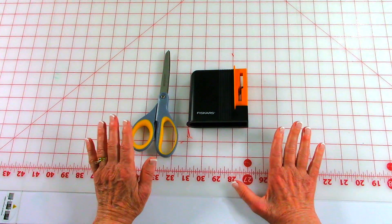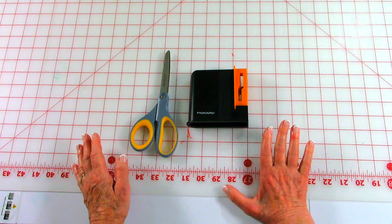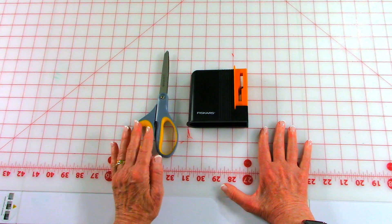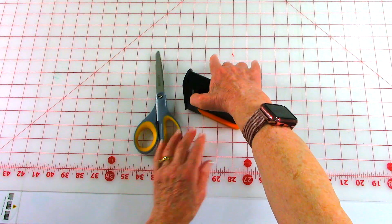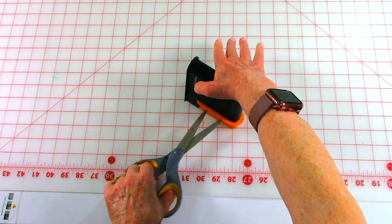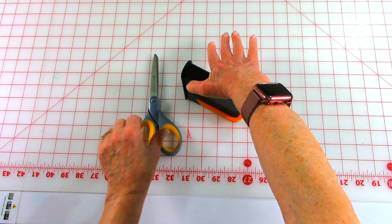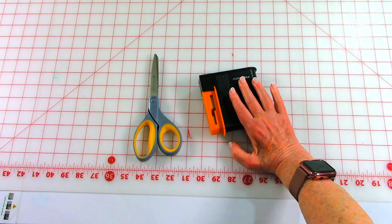Here's a tip for all of you. I like to use these Fiskars scissor sharpeners. Now they don't sharpen really, really well, but if you're in a pinch and your scissors are dull and you can't quite finish cutting, I use these. You just stand it up like this, insert your scissors in like this, and you close and pull back — just go back and forth a few times. After you've done it a few times you're usually able to finish your cutting. It's not perfect but in a pinch it works just fine.